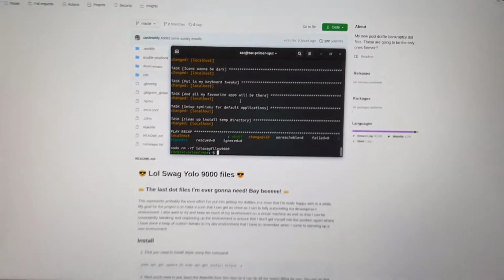So yeah, that's what you can do with Ansible. And look, I'm not gonna lie, it took probably about half an hour. You can see I've cut it down, but I've now got a working machine and I know that everything is all set up. I mean, you have to log into a few things, I have to open up Brave and log into that and all that kind of stuff. That's pretty badass, and I'm really proud of it, and I'm glad to have been able to share it with you. Maybe I'll ask the Samurai Cat to explain it in a little more detail, but I just wanted to share it because it's really cool.